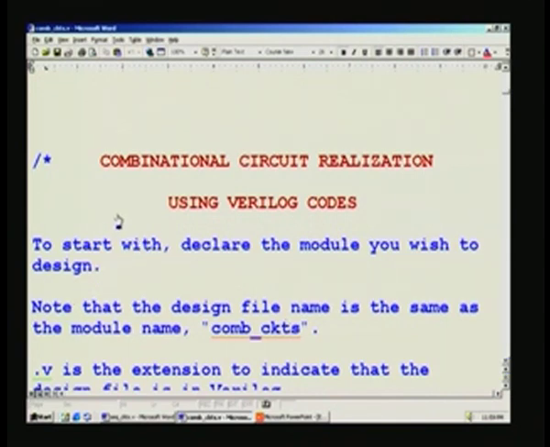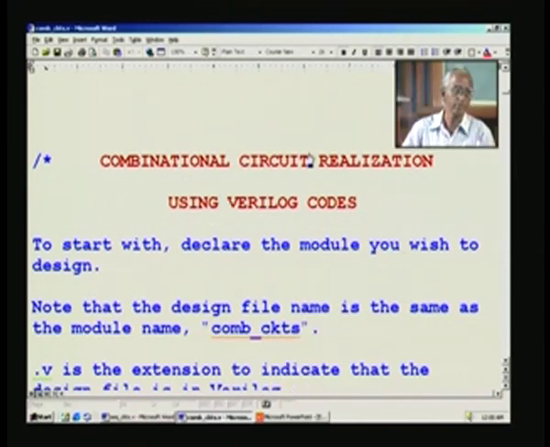Here starts the actual code. Now we have already seen that in C we use slash star here, and a matching star slash at the end of the comments. If it is more than one line, you can use this as in C. And what we are going to do is realize a combinational circuit using Verilog codes. So we have already seen these comments as such.